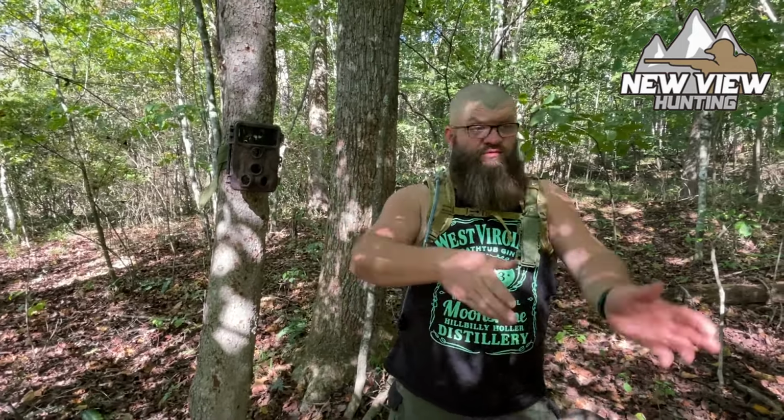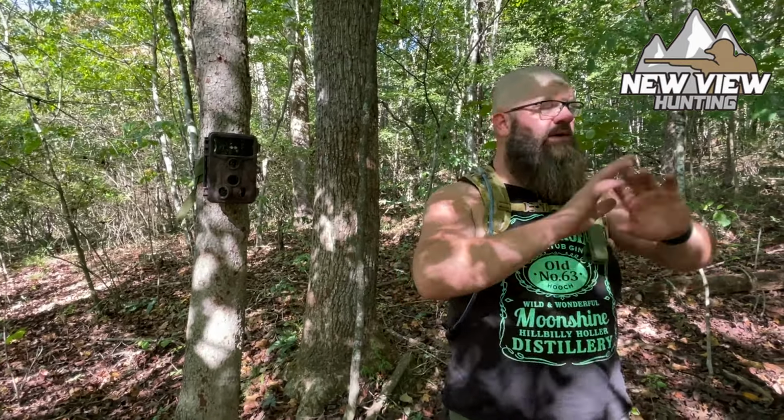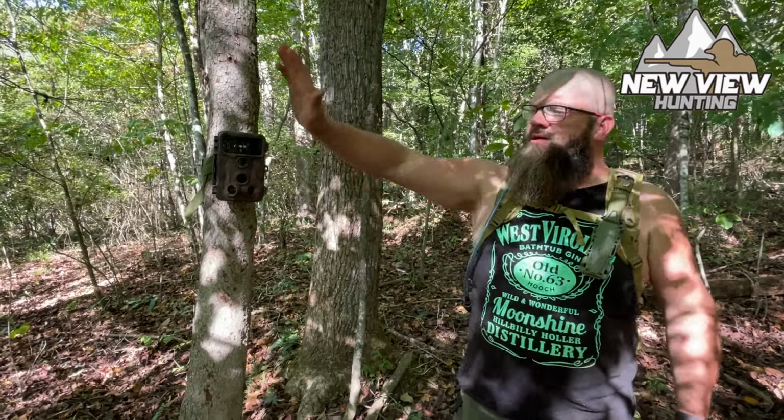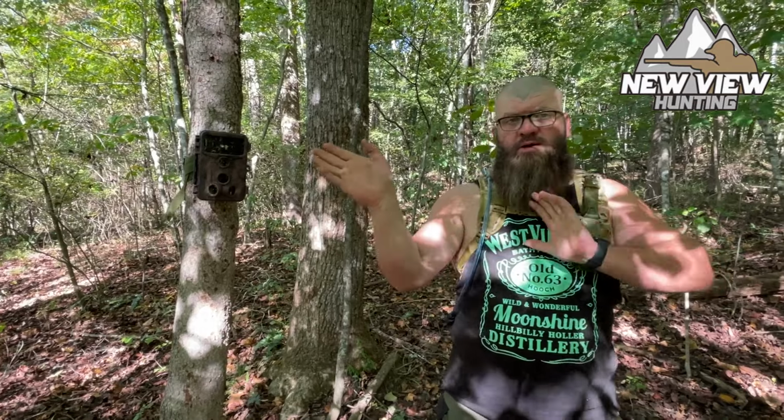It's brand new. I know this is a good area right here. I wanted this one here. There's a real good trail here, and as it's getting closer to fall, the bucks start traveling this trail. We found the rubs back here for it. We found all kinds of stuff. So we're going to let this one run from now until probably January right here. I'm not going to move this one.